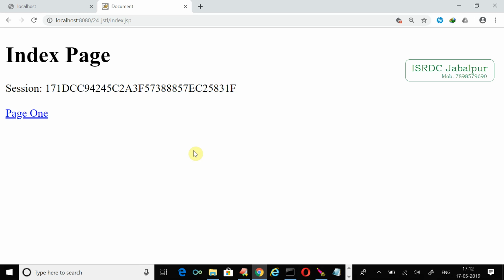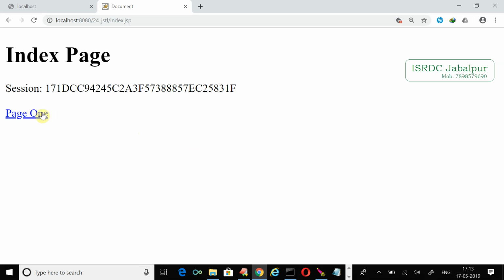But if the getSession method didn't receive the cookie back, then in that case the getSession method at the server end checks for the URL. If the URL is encoded, then the encoded URL will supply you the session ID, and this way the server is able to track the session and maintain the session.